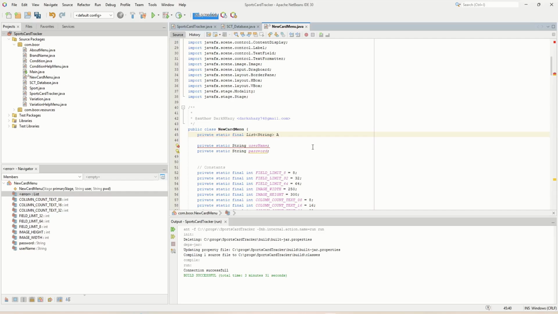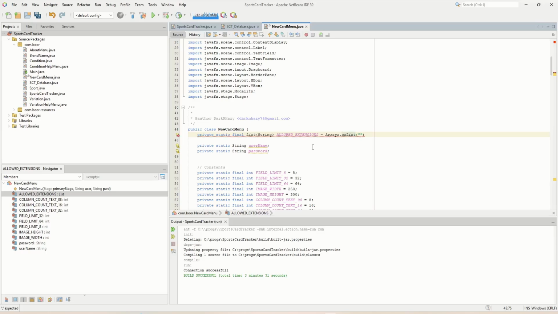The constant will be named allowed extensions, and we're going to assign it a list of extensions. So it's Arrays dot as list.